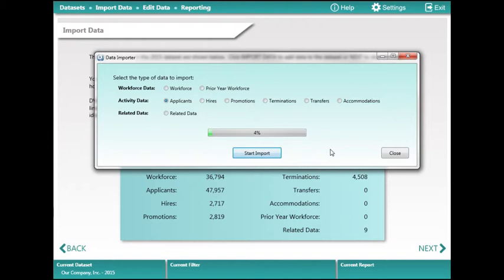Now, while it's importing, I just want to point out the import process that we use in DVAAPBase. You'll probably notice that there's not a whole lot of effort required to do this import of about 48,000 records. The reason for this is the simplicity of the import process that we've developed. We have a very well-defined import file format, and that allows DVAAPBase to very quickly identify and import all of the data with a high degree of accuracy. We provide a detailed description document of the import file format, and I'll be touching on that at the end of the demo. So now it's concluding, and it shows that it imported about 48,000 records.